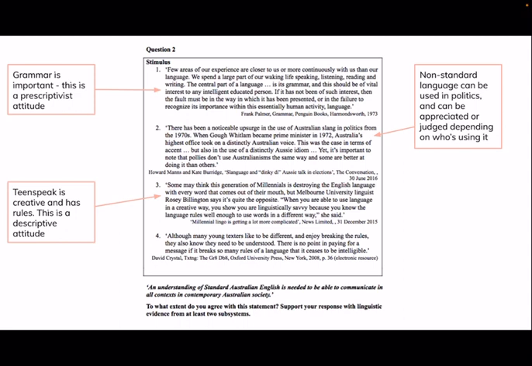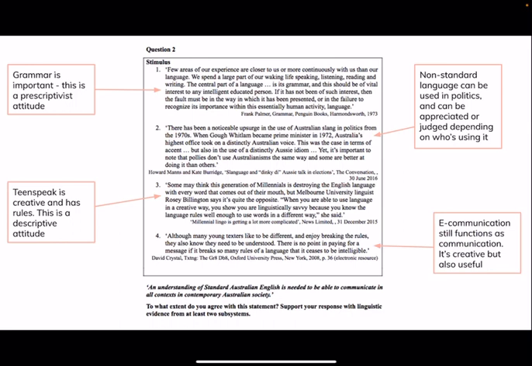Okay, so I noticed that this has come from David Crystal, who, if you remember from last year, is a linguist who is very descriptive. He's quite supportive of e-communication, digital language, teen speak, all of those kinds of things. So he's saying that the rules have been broken, but this is still an effective way of communication, okay? He's saying towards the end, if a message breaks so many rules that it ceases to be intelligible, it's not going to be useful.